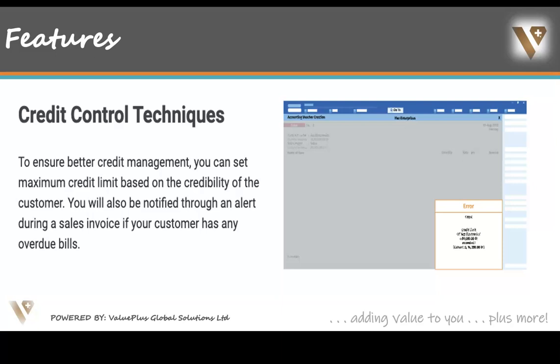Credit control is a very, very powerful technique on Tally. Yes, you can create a credit control regime on the system. For every vendor or every customer that you capture on the system, you can input the credit limits in terms of amounts, or credit limits in terms of days. So you can decide to say you're giving someone credit days of 60 days, you can put that on Tally, and once the invoices are beyond 60 days, you will not be able to capture a new invoice for that person. Or you can also capture the credit limit in terms of amount.